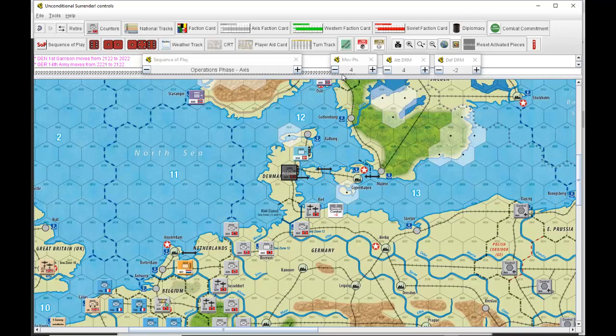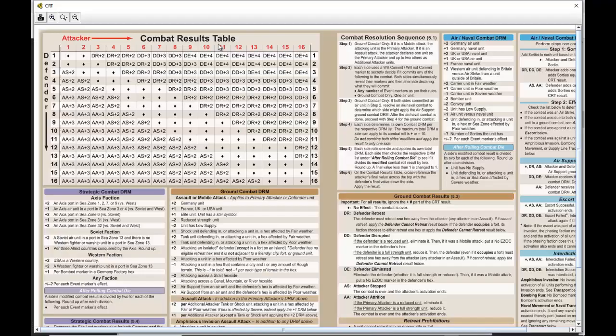So there's still four movement points left. It still takes two for the Germans to continue the attack. I'll reduce the movement points to two now. So another sortie added to the Air Force, and the same DRMs. Two dice, German three, Danish four. So this time it's 7 to 2 on the CRT. DD. What does DD mean? Defender disrupted. If the defender is a reduced unit, eliminate it.